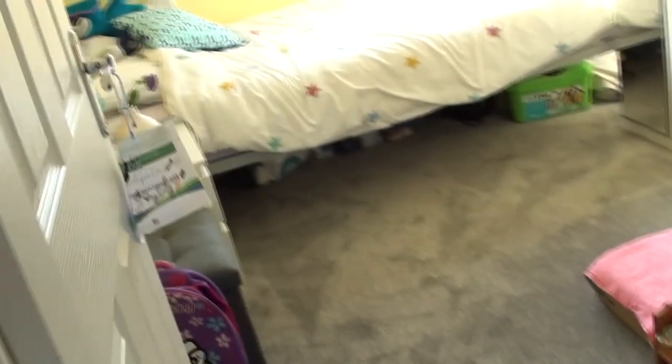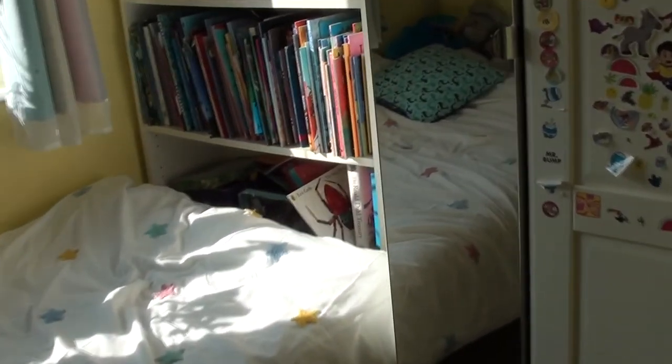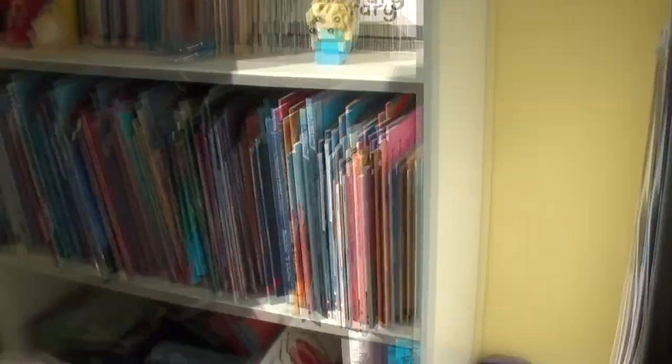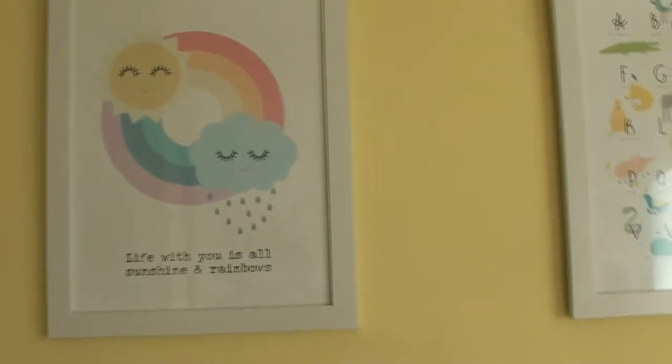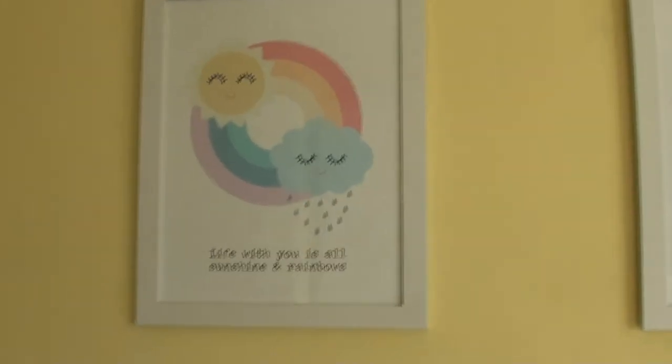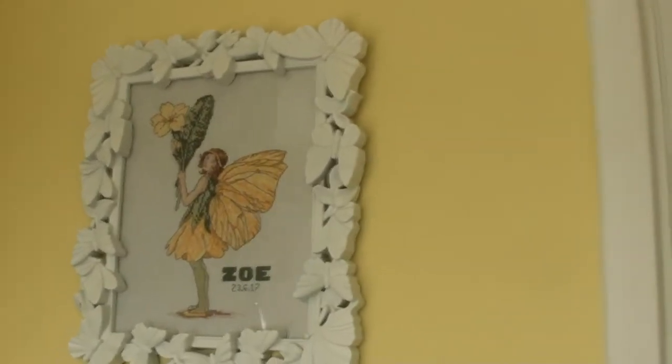Through here is our youngest's room — she's got the box room. There's a cupboard over the stairs but because the rail is really high and I'm very short, it's ended up as a junk cupboard. Her bookcase is buried at the end of her bed. This is one of the reasons we were looking to move — it would be great for her to have a bit more space. The room is rainbows and unicorns themed, although now she wants a blue bedroom.